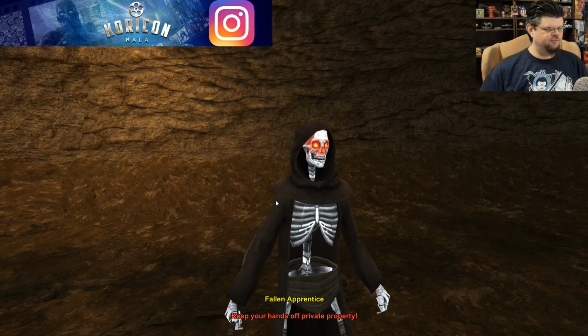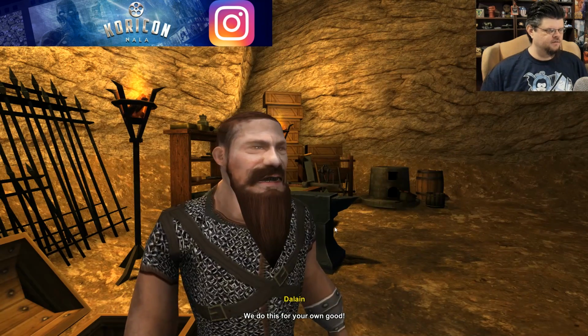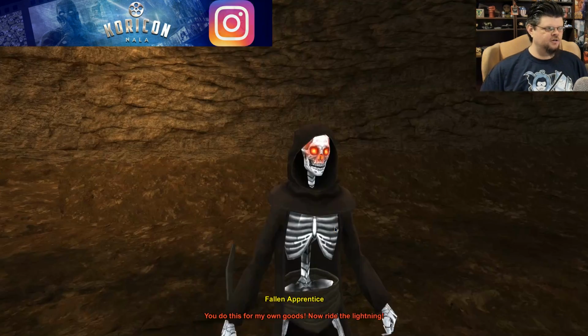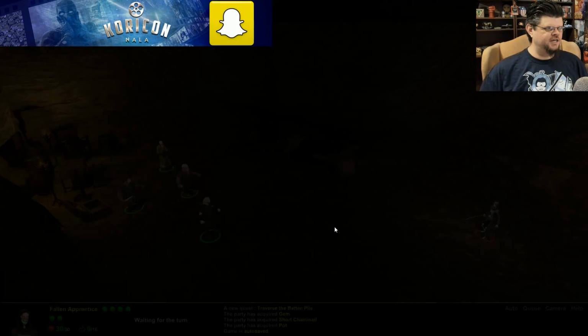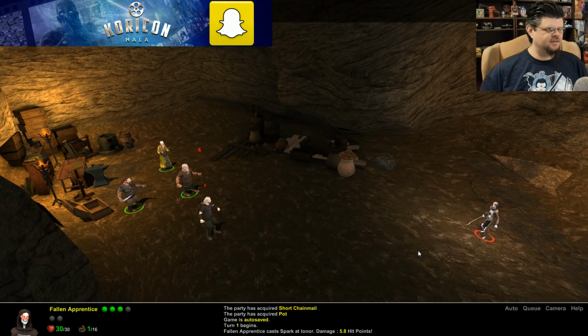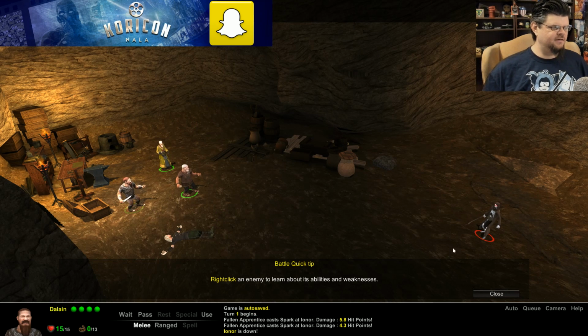Keep your hands off private property. We do this for our own good. You do this for your own goods, now ride the lightning. Is he Metallica? Hey, man!